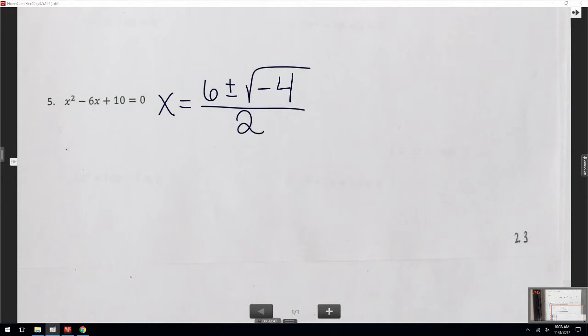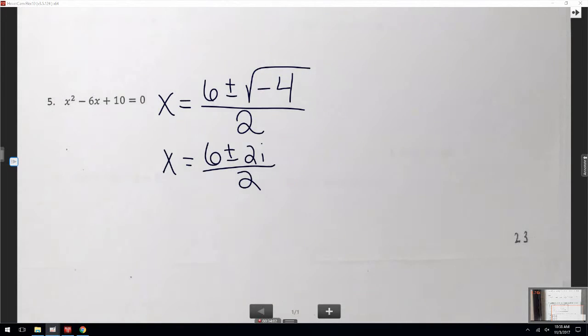All right. What do you know about square root of -4? Just going to make it what? 2i, and you've already got the plus and minus there for you, okay? So x equals 6 plus and minus 2i over 2. Now, can you add the 6 and the 2 together or subtract the 6 and the 2 together? No, because the 2's got an i, right? But you can simplify that. There you go. What number goes into all 3 of them? 2. There you go. So 3 plus and minus i.